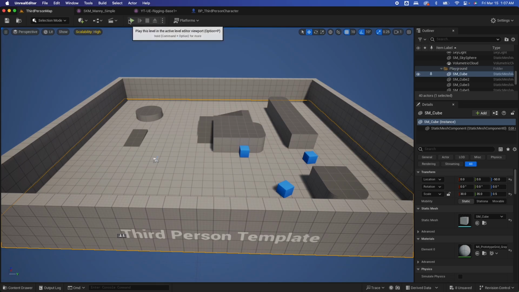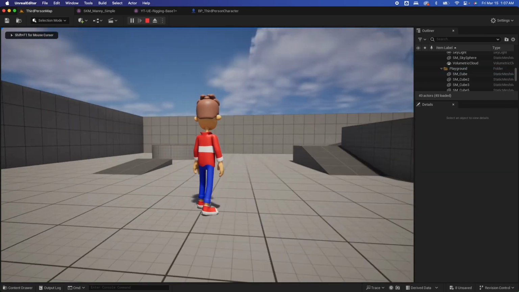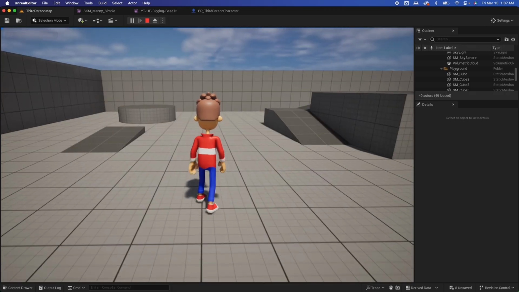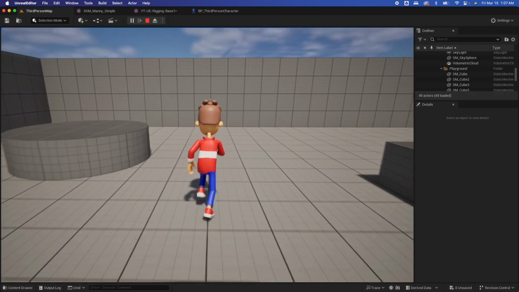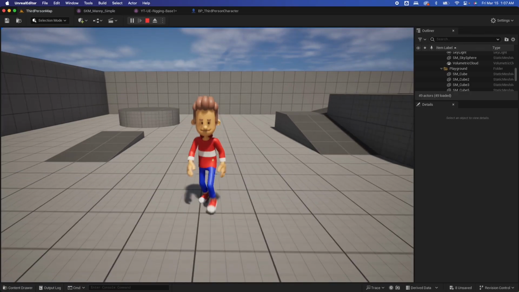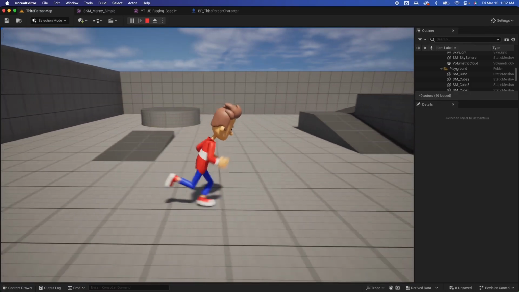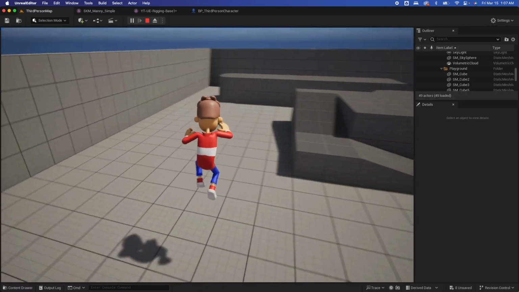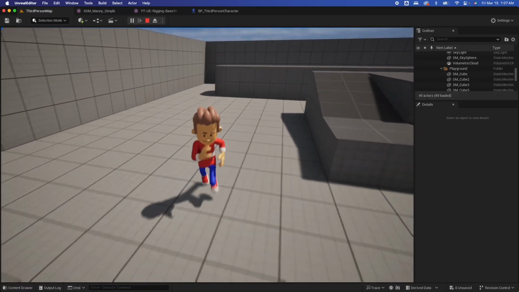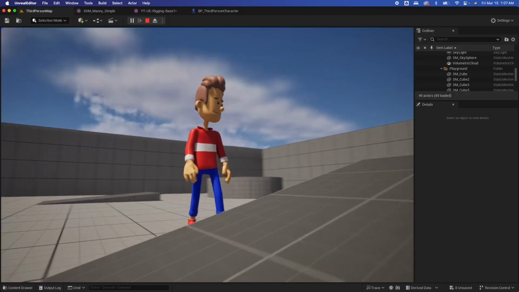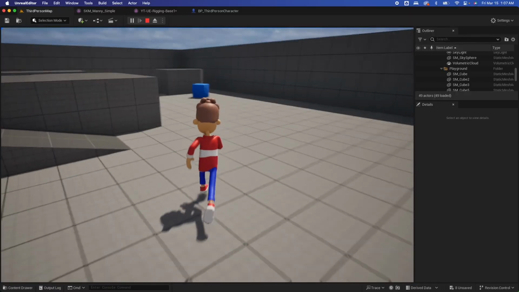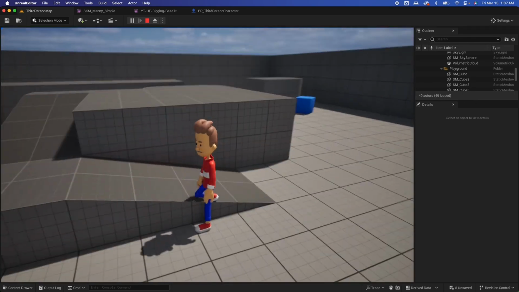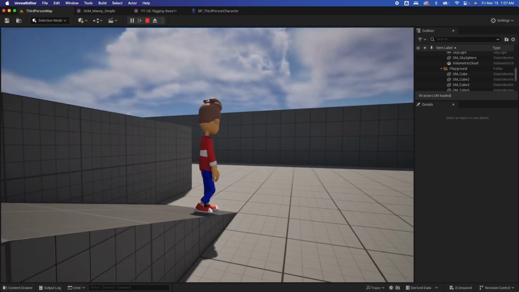And now if I hit play, I have my character imported, and all the animations that are on the UE5 skeleton should be applicable to him. So you could see there's some bits of cleaning up on the weight painting, but you could do that on your own time. So you can see it's working great. Some of the weight paints on the eyes doesn't look right. The foot IK also works because it's the same skeleton.